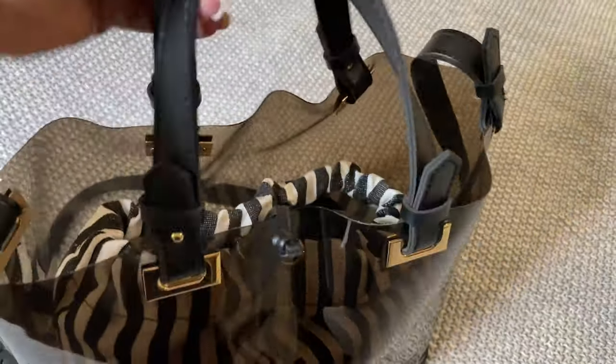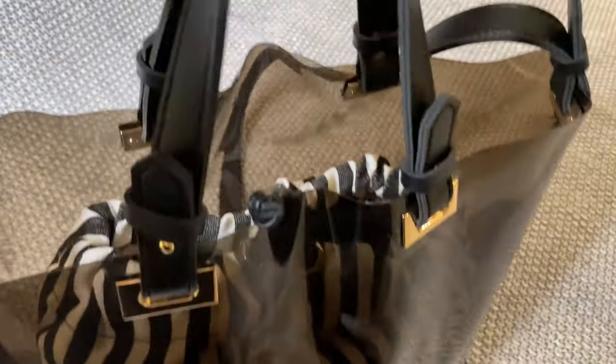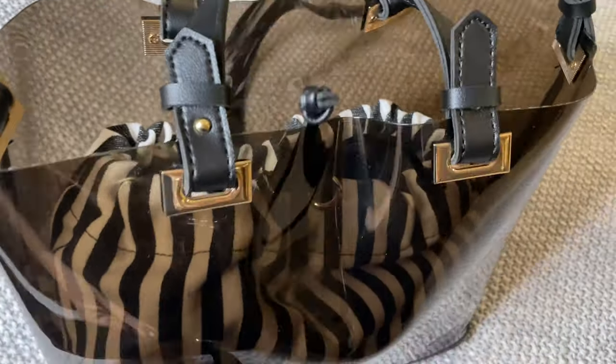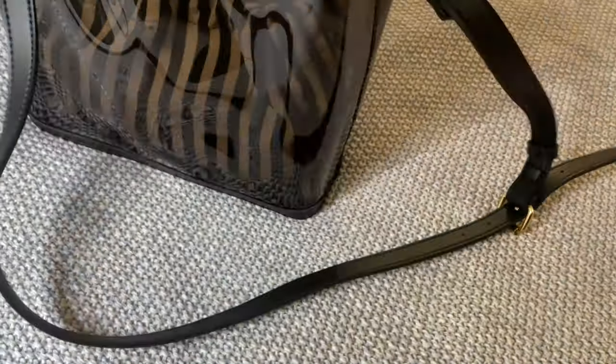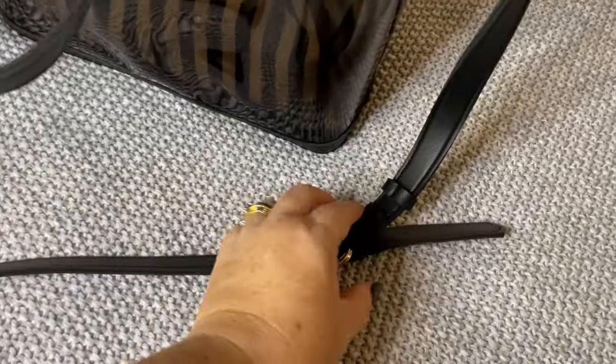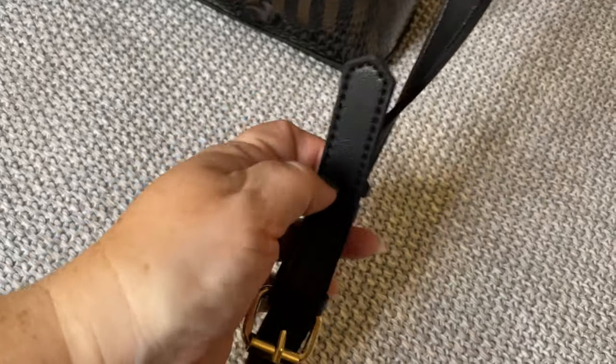It has two short hand straps that you can use by your hand or on your arm. And then there's a crossbody strap as well, should you wish to use it that way. You can also convert the crossbody strap to a shoulder strap as well. It does have the adjustments there to make it a shoulder strap if you wish to do so.